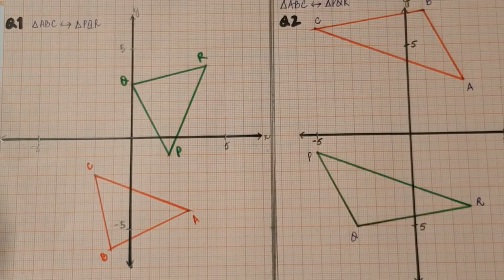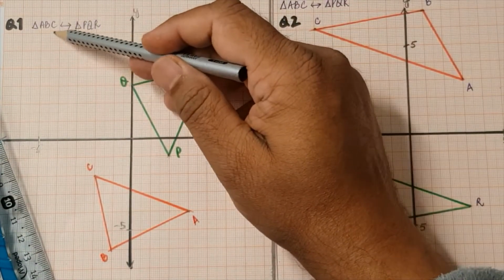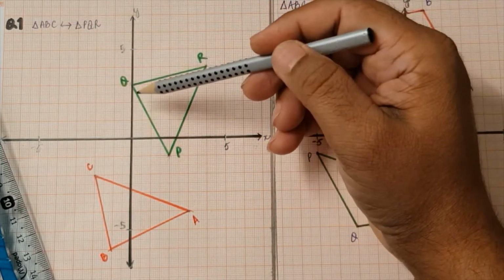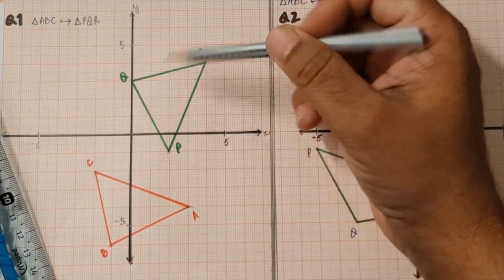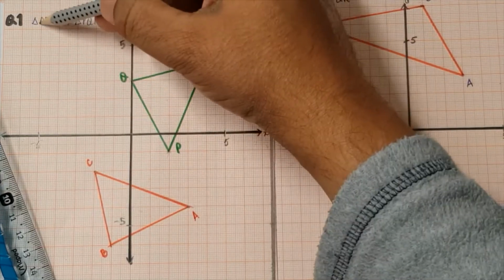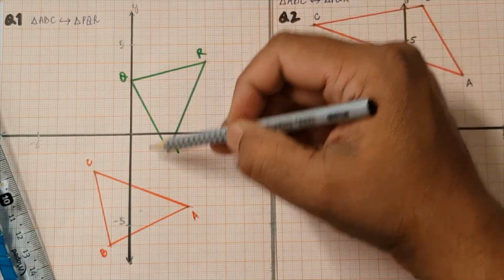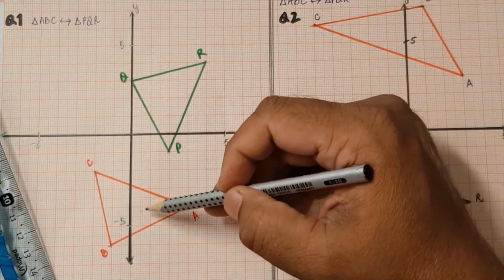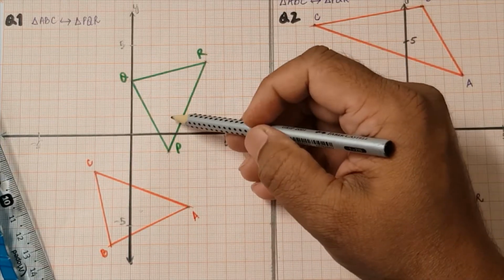So we are starting. Question number 1 is: given the triangle ABC mapped onto triangle PQR, what do we need to describe the transformation, which transformation is going on here. So first of all, as we know, the object is ABC and PQR is the image. Do we have an isometric transformation? Isometric means the area is not changed, the shape is not changed. So, okay, this is an isometric transformation.